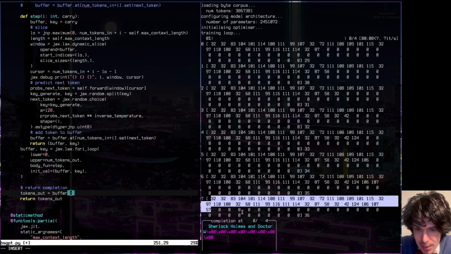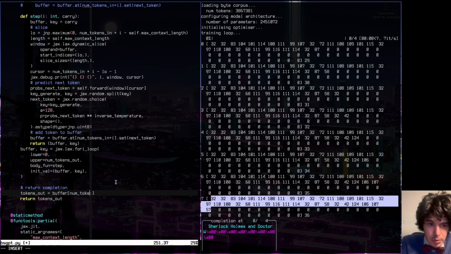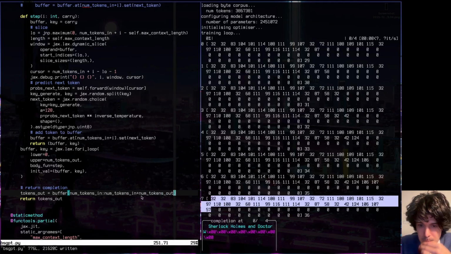But now that we're taking the last 8 things of this expanded buffer, because we had this minimum size buffer problem, that is not right. So we should instead be taking from num tokens in to num tokens in plus num tokens out. And that should fix the problem.